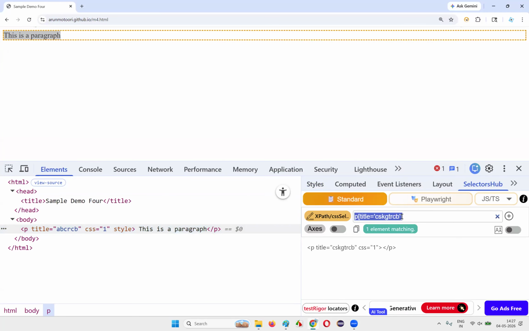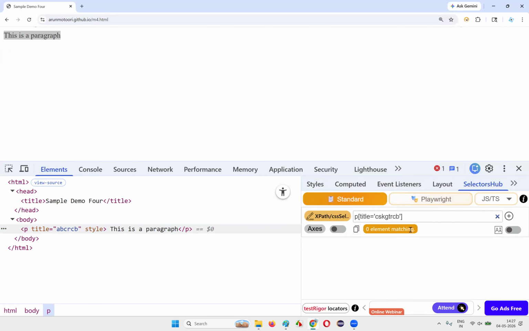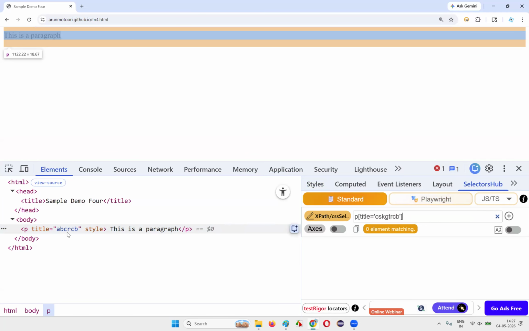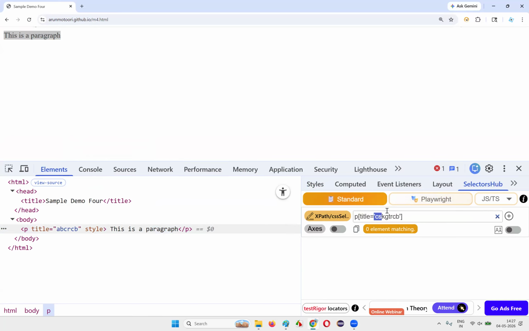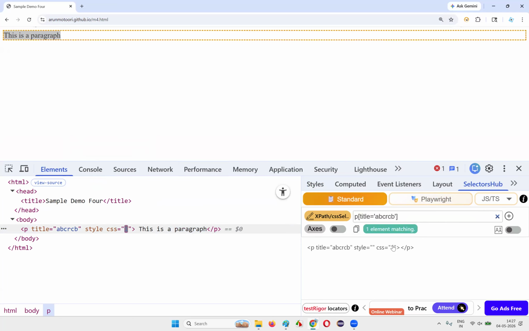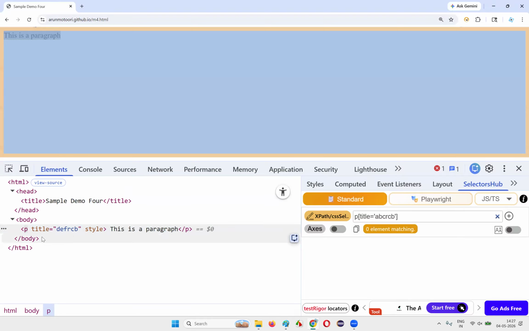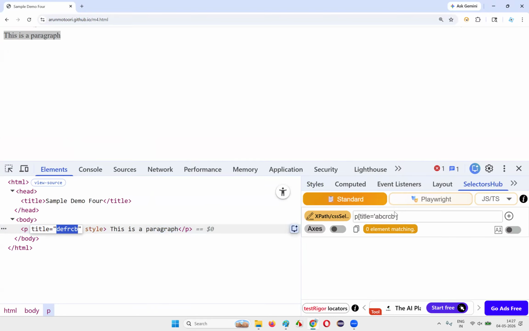Now, will the originally created CSS selector be able to locate this paragraph after these changes? Let's press enter. You see zero elements. Why? You see this attribute value got changed. Again, I need to take the complete attribute value and paste it. Like this, I'll paste it. Now it will work. What if the developer does the changes again? Again, the developer is changing like this. Now, will it work? No. Again, gone. Again, you need to take the entire attribute value and paste it.